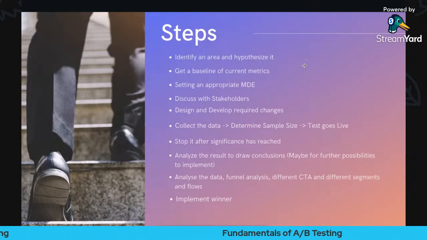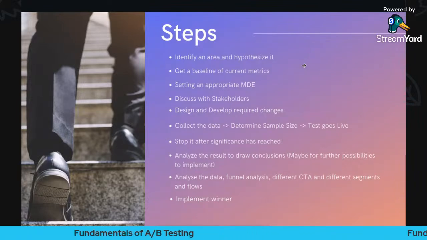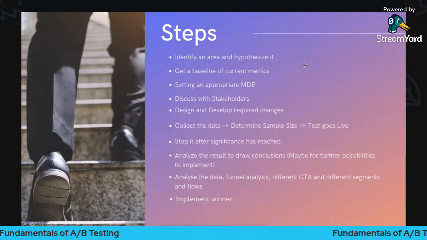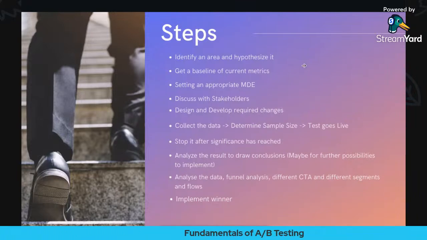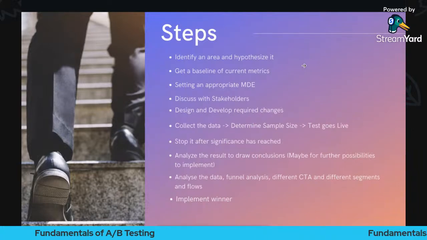It's basically coming from the stakeholders from the business side or any of the entities, depending on certain organizations, it could be different. So basically, someone hypothesizes a particular scenario that, okay, let's do this and let's see if it has an impact on our revenue and let's conduct an A/B test for that.